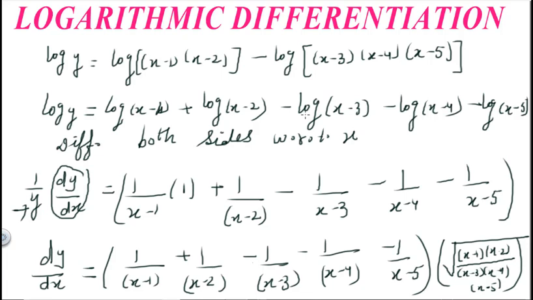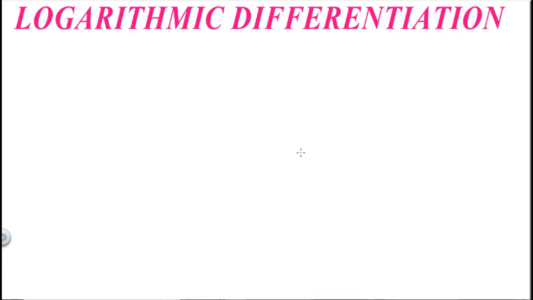Now, these were the questions where more than two functions are given in product and so on. Now I will discuss a question where function to the power function is given to us. Clear? So let us go to the next question, which is question number 4. I'll just write the statement of question 4. In question number 4 of exercise 5.5, they're asking you to differentiate this and find out the value for dy by dx. This is given to us.